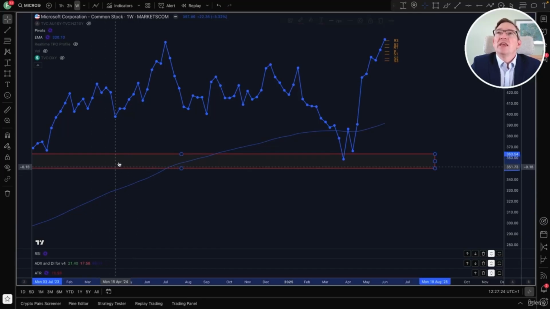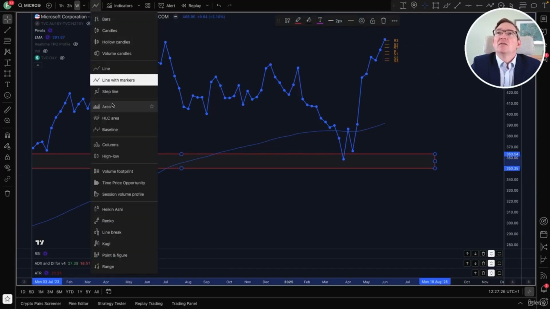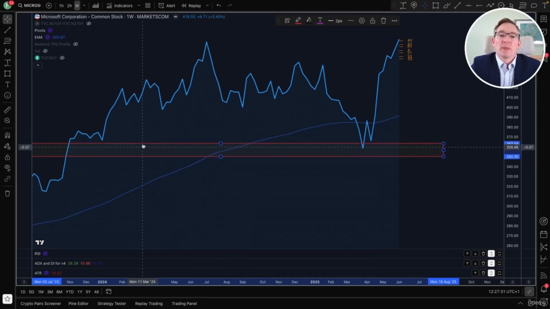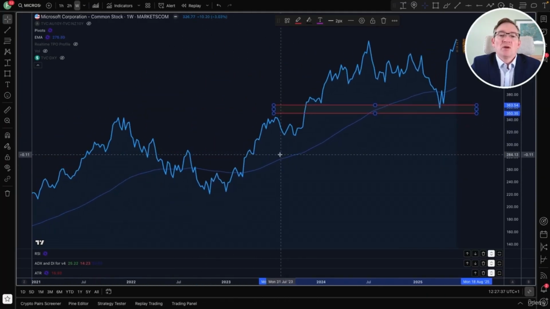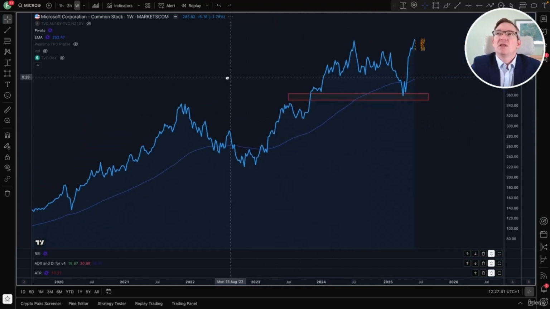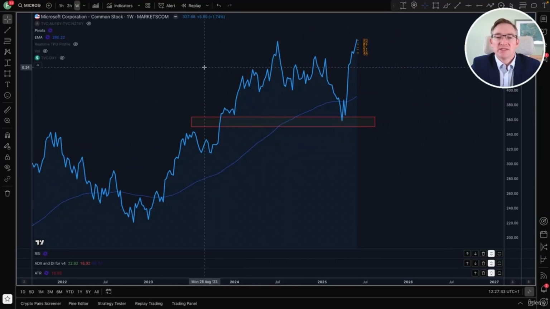Another chart to use is the area chart. Now, the area chart is the same as the line chart. You get the close only, that are joined up, but the area underneath has a fill. So it visually emphasizes the magnitude of price movement, and some people like it. It's nice for charting, presenting, good for portfolio dashboards, macro overviews. It's a bit more visually engaging, but it's not really telling you anything different to the line chart.